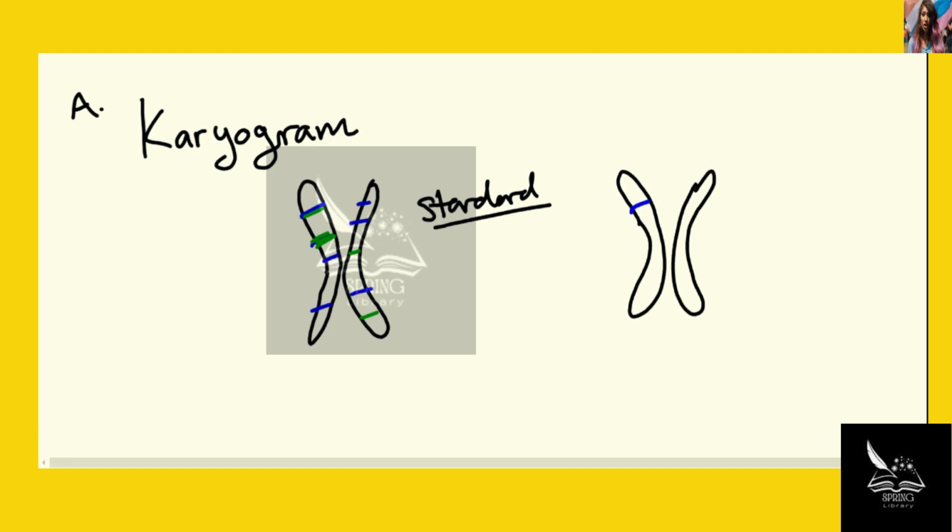If theirs looks like the standard, we know that there's nothing wrong. And if there's something weird there, then there's a mutation to be aware of. Some mutations are beneficial, some are harmful, and some do nothing. But the karyogram, this series of dyeing and staining chromosomes, has allowed scientists to identify where genes are on chromosomes and also identify when mutations occur.